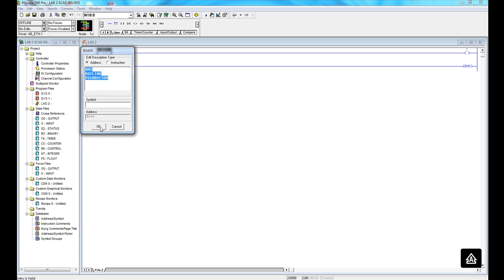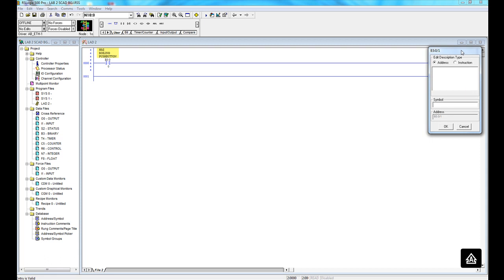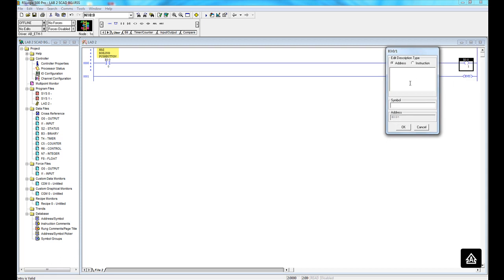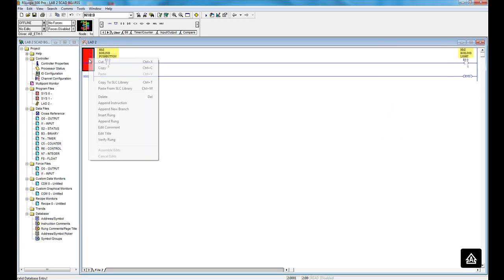I'm going to copy that description, put the address of B30:1 on the OTE, paste in the description, and alter it, so now we're dealing with the boiling light. We'll verify that rung and save up the file.